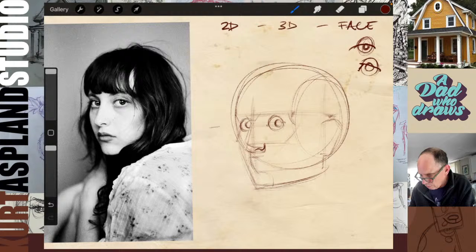So we're going to come up and then we're going to come down. Okay, let's go ahead and get that lower eyelid in. And let's do the same thing on the other side. Now look at the other side. It goes really up on the outside there and then sweeps down.